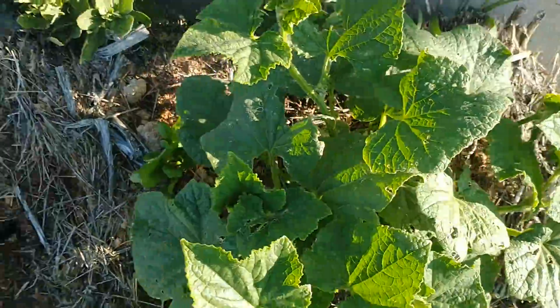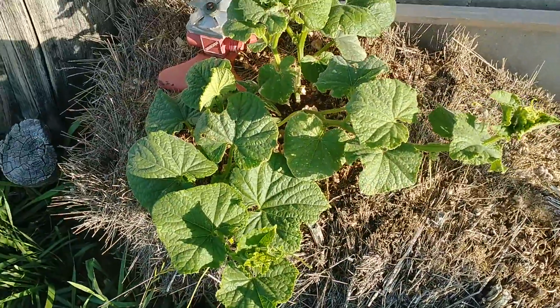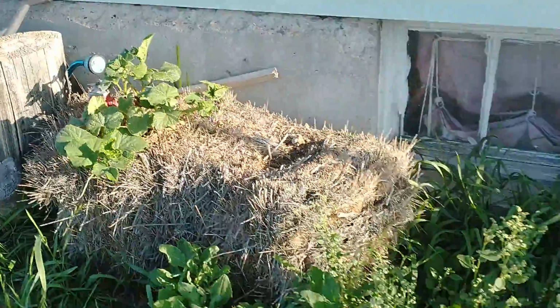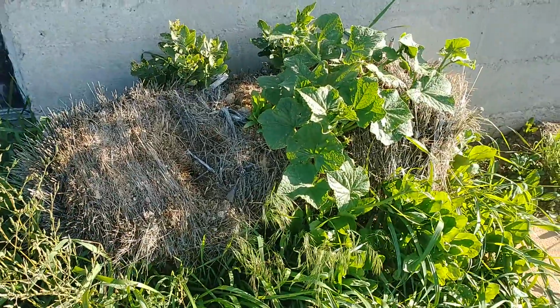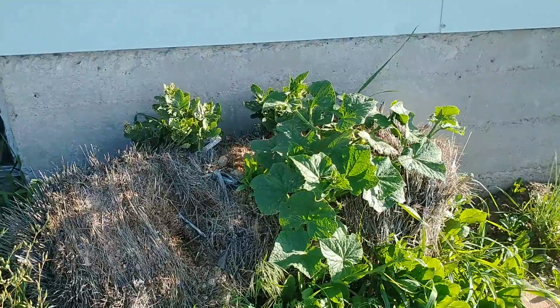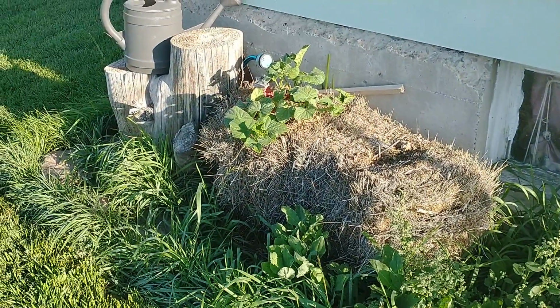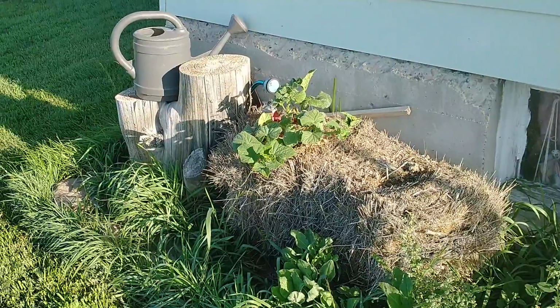I tried growing some cucumbers up here in some bales of hay. I think that would work. That's on the south side of the house, letting more sun get to them. I think it'd work, but it's really hard. We had a hard time keeping them watered enough.